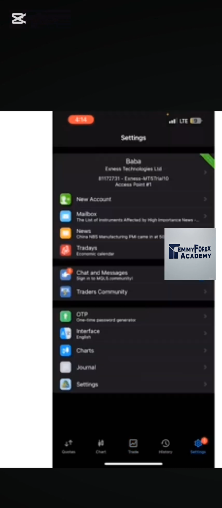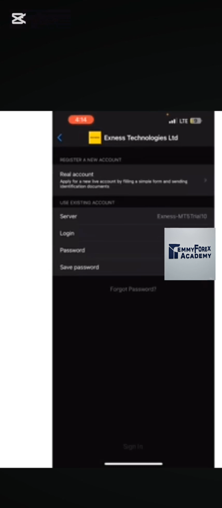Then if you're probably a very beginner trying to know how to use MT5, the first thing is you need to create an account with your broker. When you create an account with your broker, they'll give you login details. Click on this new account when you come to MT5. Come to settings first. Click new account. When you click new account, search for the broker, if it's SNES, if it's any broker. Click on SNES. Right? If it's a real account, you click on this server.